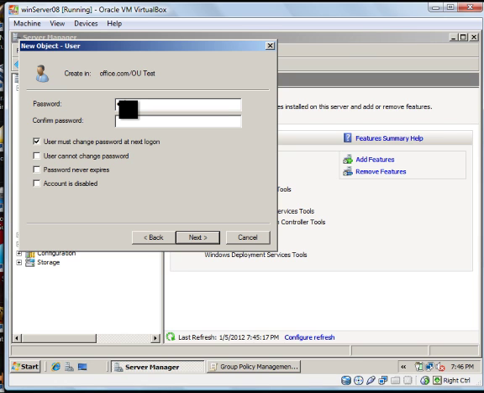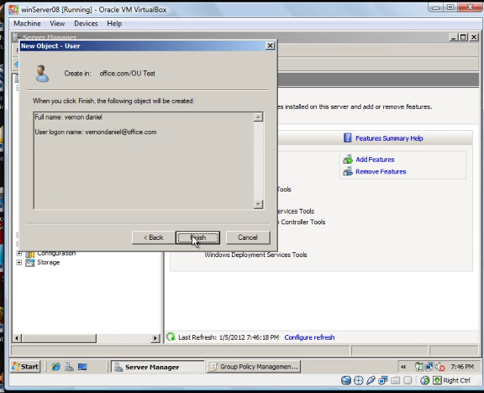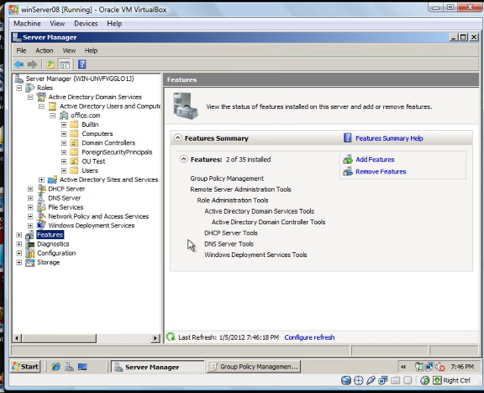Password. Check this, we need that. And finish.